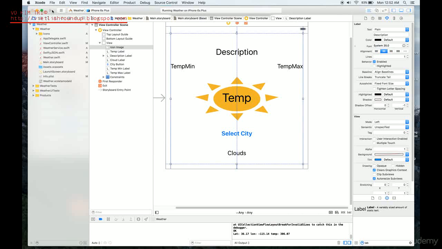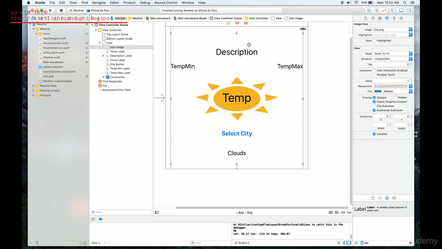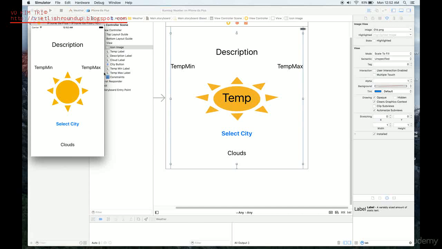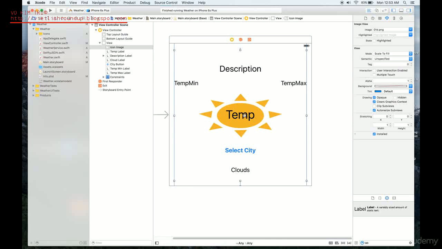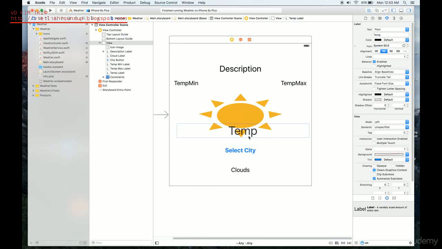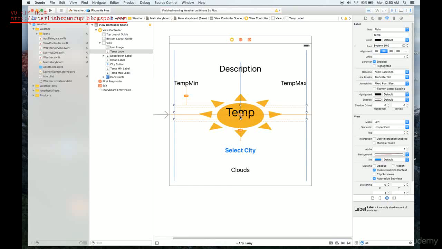Okay, now let's build and run again. Okay, it's still hiding our temperature. So let's stop it again. It shows that our temperature is on top of our image, but in our project it's showing something different. So let's try to fix that.